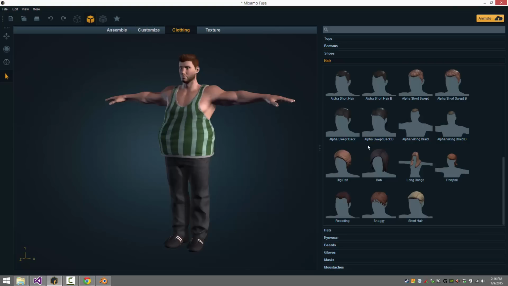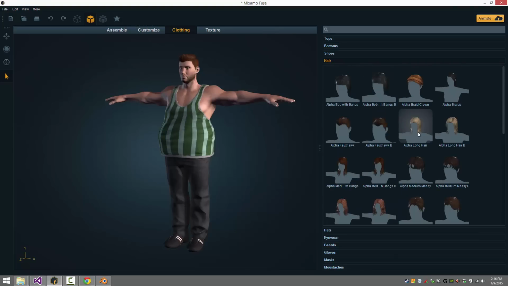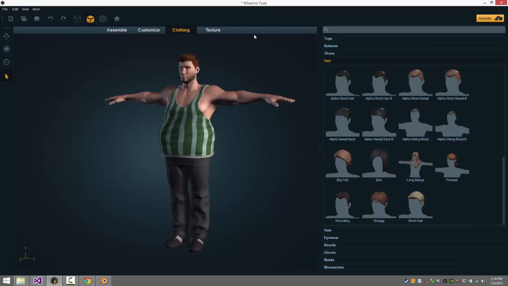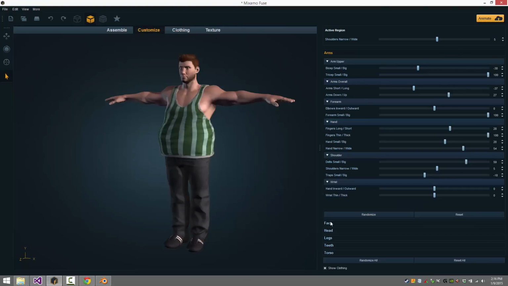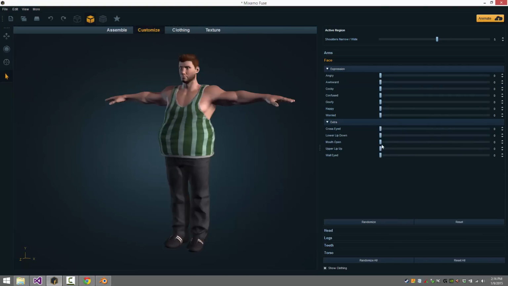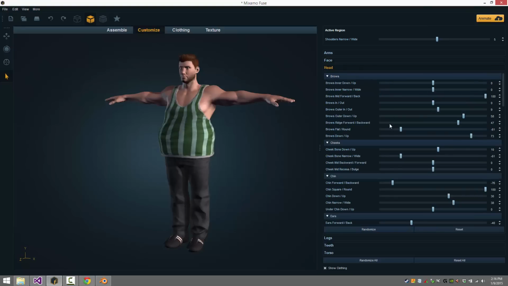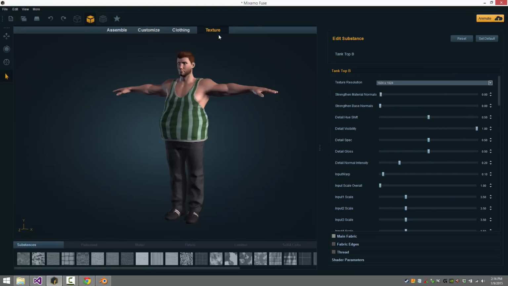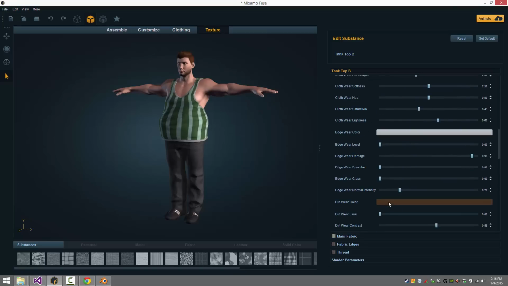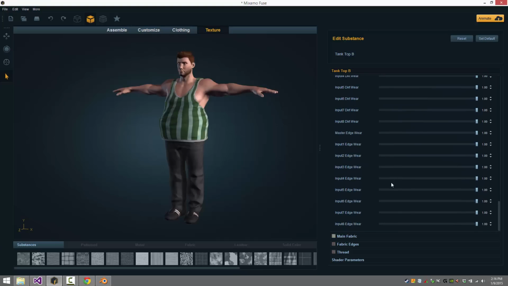Out of the box with the purchased version anyway, there's a fairly good selection of different things, and then the customizability. For the face, you've got quite a bit of different settings, and there are your head settings. There's a lot of settings, and then you get into texturing, and this is where I can change the dirtiness, the colors, the textures, the patterns. I can add dirt, grime, even blood onto these surfaces. Ditto for the skin, ditto for using a product called Substance from Algorithmic. But you combine all these things together, and you basically create your characters.